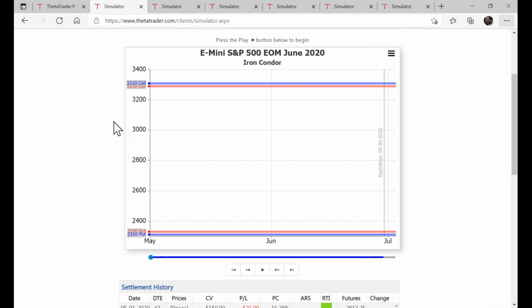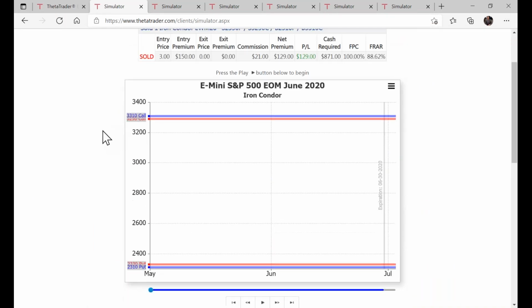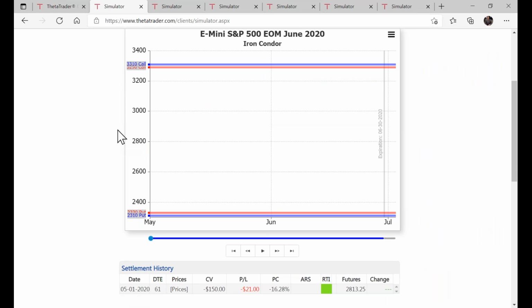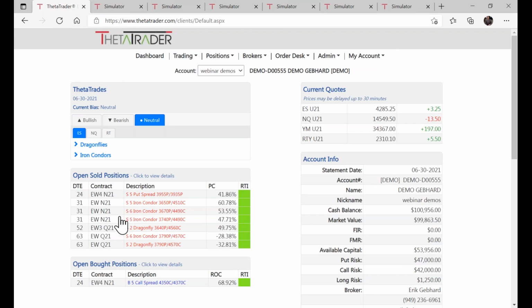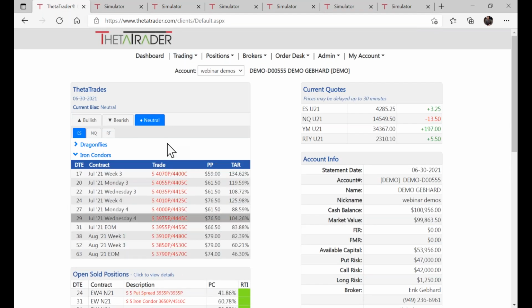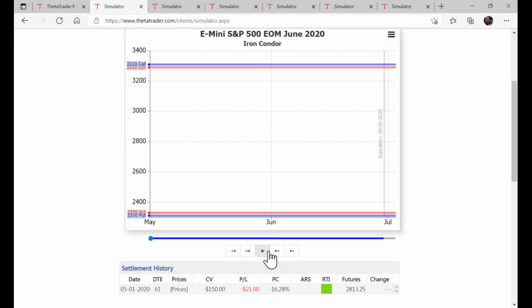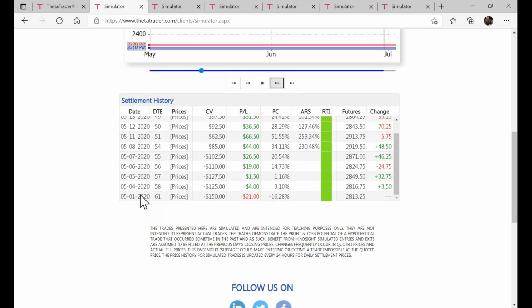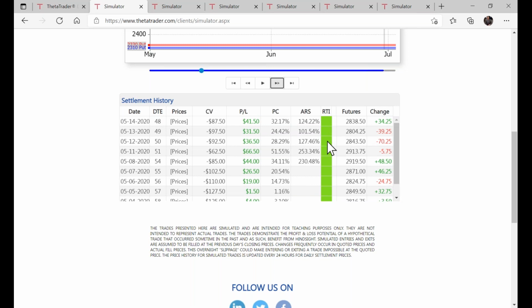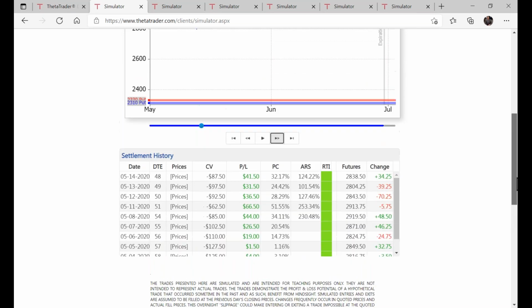And let me explain what we're doing. We're simply going backwards in time. We're going here to May 1st of last year, and we're looking at the June end of month Condor. So if it were May 1st and you picked the June end of month Condor here, this is what would have happened. And you can use these buttons to go backwards or forwards in time. You can go one day at a time. I'm clicking here, and you can see as each day goes by, you can get an idea of the P&L. The trade's profitable, and this is all green, that means good, go, do nothing.